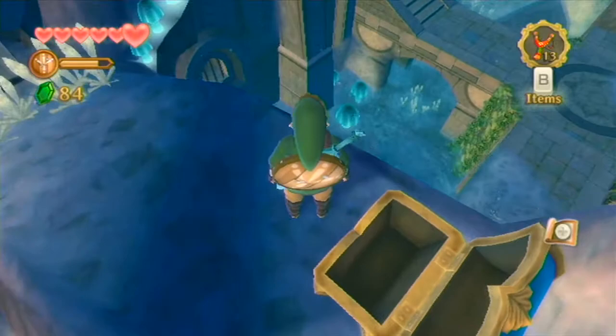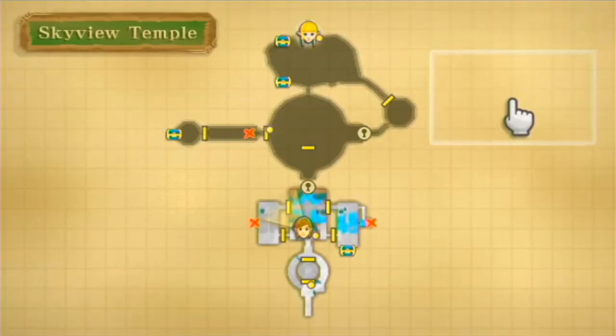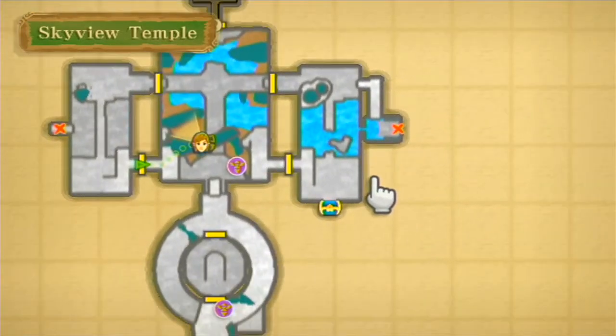I hate the compass in Zelda games. Because it's in a chest, and every time you're like, oh man, what's this? Oh, it's a fucking compass.